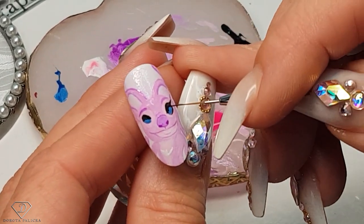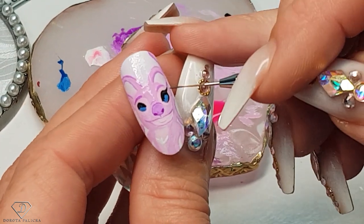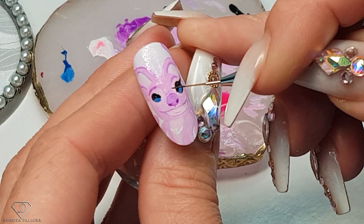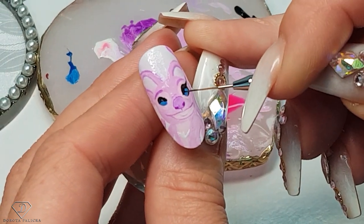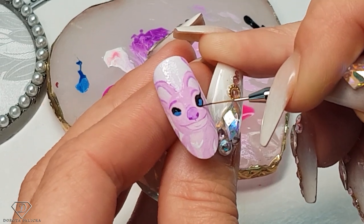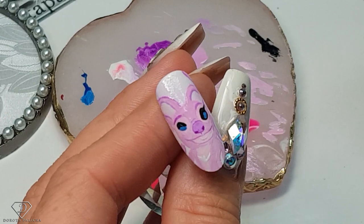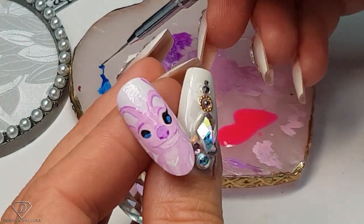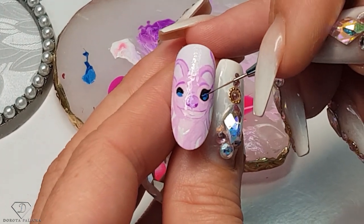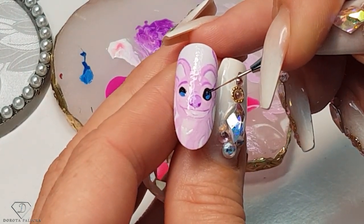See what I did, guys? If my brush is in this position, I cannot see where the tip of the brush is. So I have moved it into the lighter color so I can kind of see where my brush is. This is quite a good tip as well if you're painting a really small detail. Black and blue together, because I want to blend that color in a little bit.